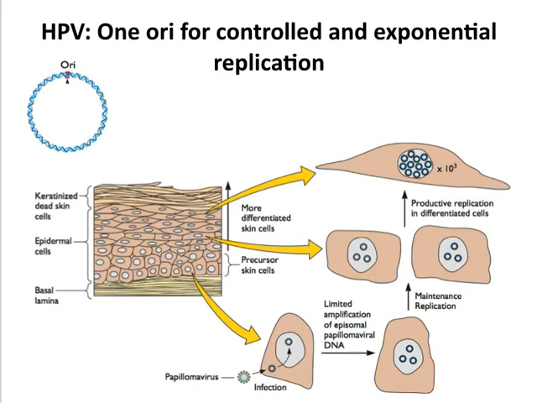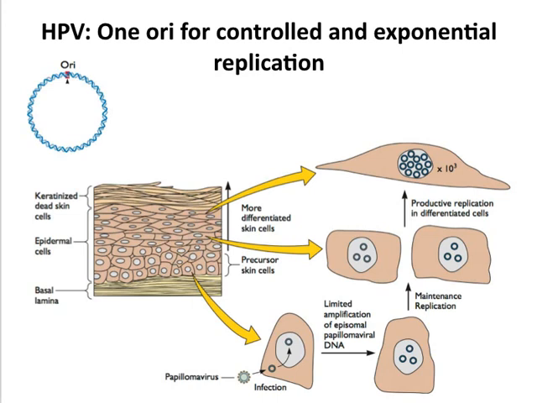Okay, one more example. This is the human papillomavirus. These are viruses that infect epithelia, mucosal layers, mouth, anogenital tract. They cause warts. Now what happens is the virus infects the lowest level of cells. So this is a layer of skin. You have dead skin on top. The highly differentiated skin cells are at the top, and then as you move down, they become less and less differentiated until all the way at the bottom are the precursor skin cells. So the virus initially infects these precursor skin cells.